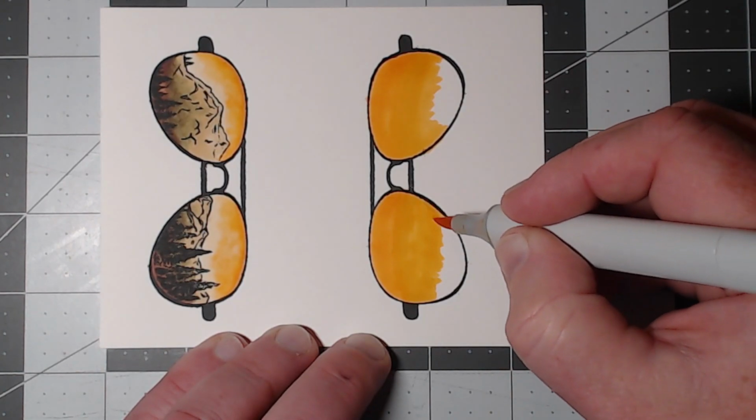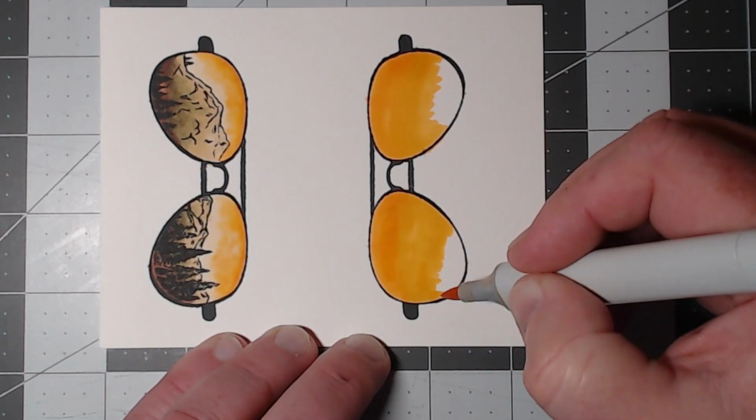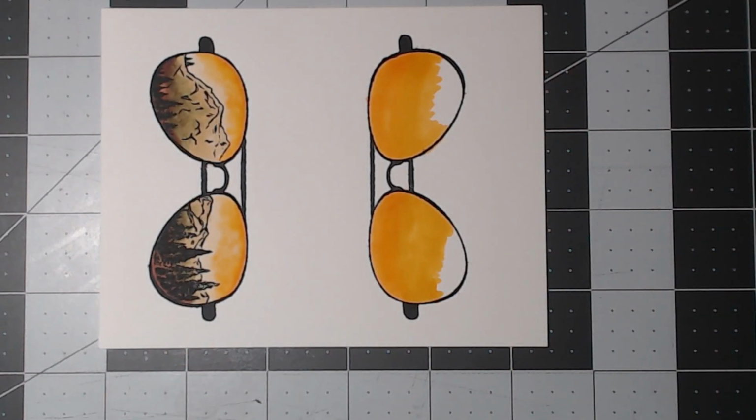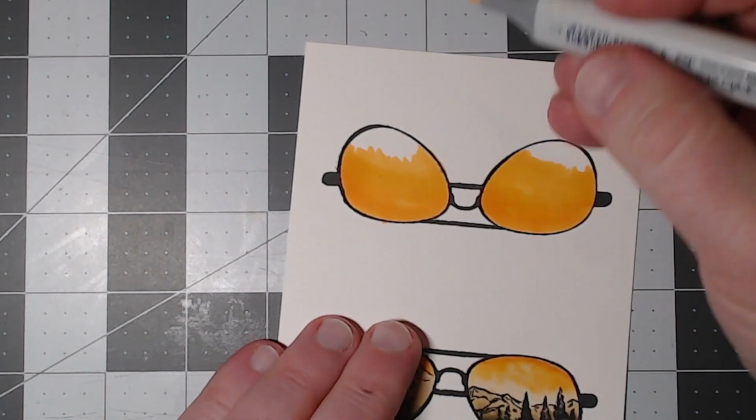I'm still learning how to use this medium myself, so if you have a better idea of how to do something, just leave it in the comments. I'm always willing to learn new things with this, because I'm mostly a pencil guy. So, all right.